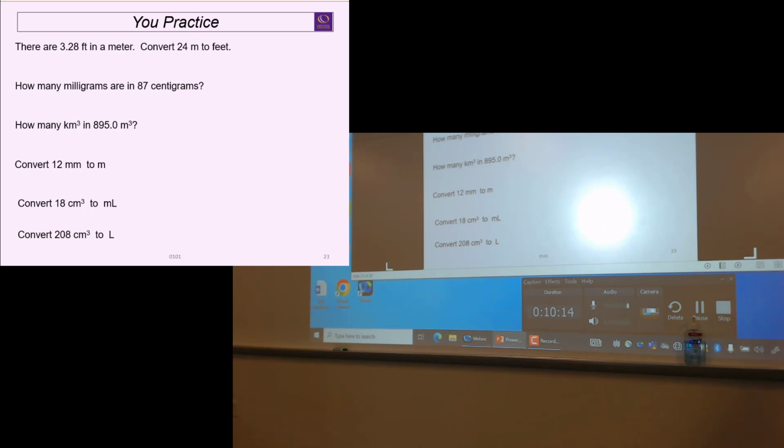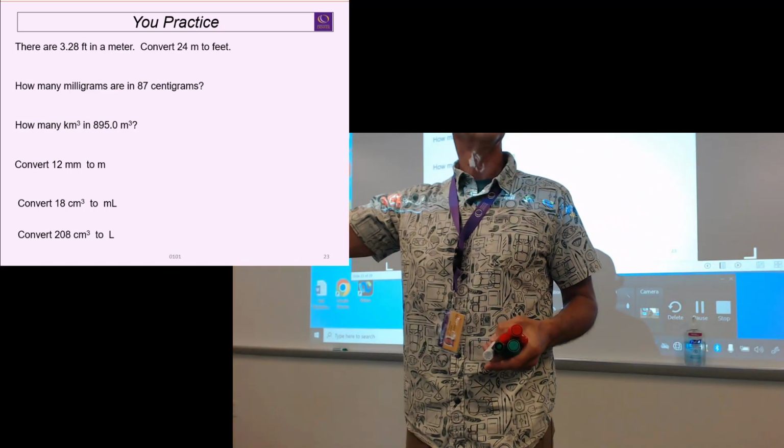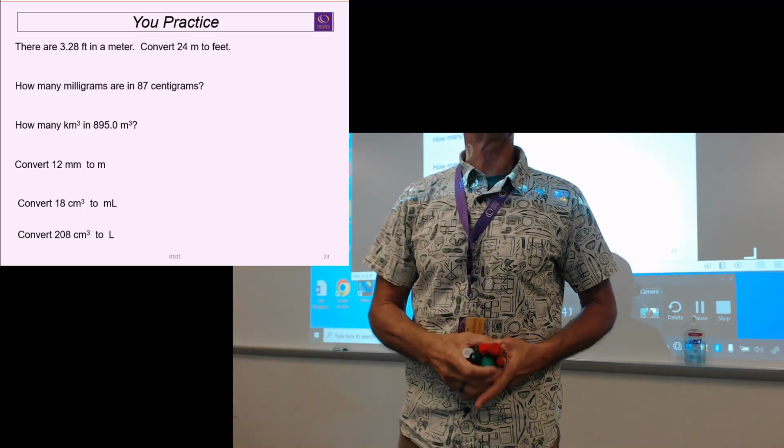Good stuff. What I would like for you to do is literally come up to the board. Once you've talked it out with each other and you're getting the same answer, then somebody come up and present it. When you present it, don't just write down the answer. Please start with what you're starting with and what units you finish with. Set up the conversion factors and show how they cancel, so we can see that you're doing that technique together.